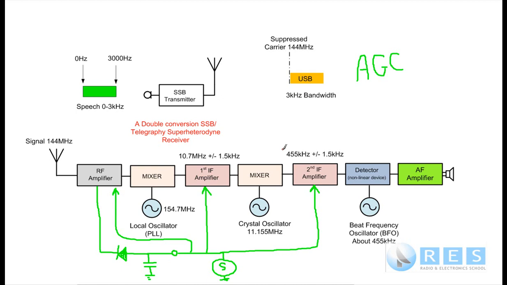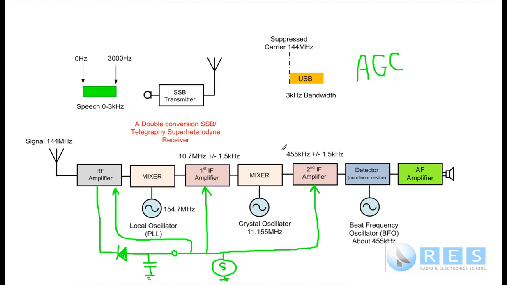If you're receiving Morse code, you really wouldn't want fast AGC, because the receiver would get confused about no signal and signal being present in the form of dits and dahs all the time. So AGC can be turned off, it can be made fast, or it can be made slow. But automatic gain control, the function of it is to prevent our receiver amplifiers, the RF and IF amplifiers in particular, from being overloaded. It doesn't control the output volume of the speaker.